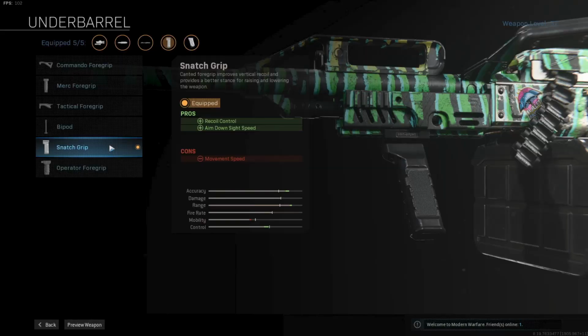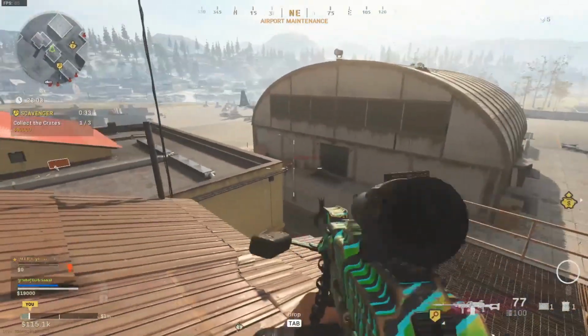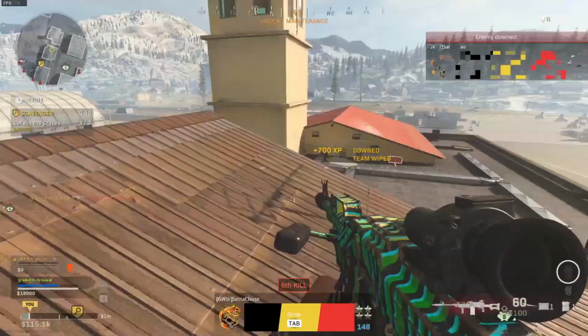For my next attachment, I'm using the Snatch Grip. This will increase the recoil control and ADS speed. All of the previous attachments decreased mobility and ADS speed while buffing the range. So now I want to get as much ADS speed back without giving up on the range.